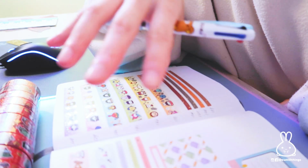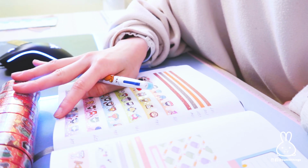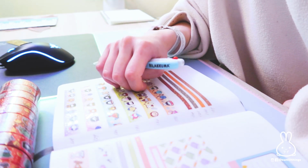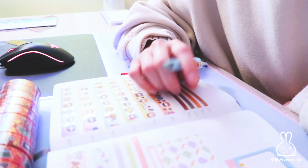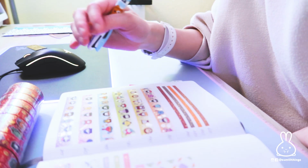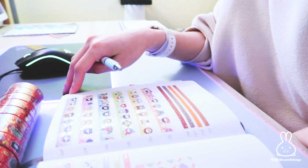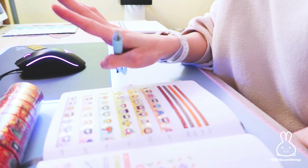Today, I'm super excited because we got our new washi tapes delivered last night. I just spent the last couple hours unpacking them. Since the factories are going on their Lunar New Year break, our manufacturer actually recommended that we order everything ahead of time up until March. So I basically put in a giant order.